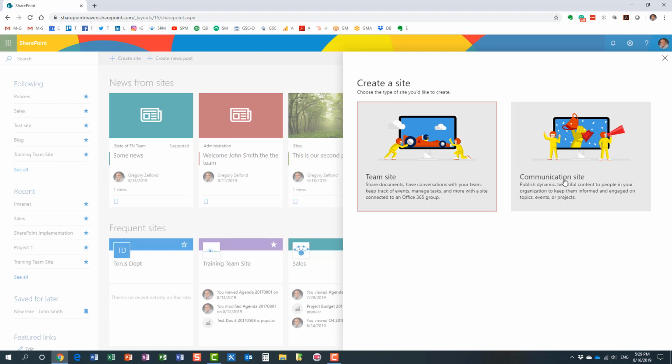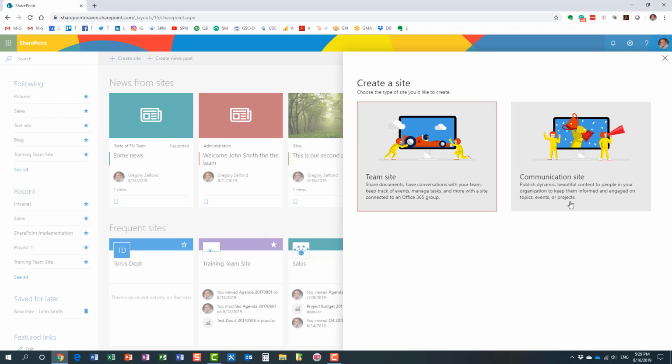Let's start with the communication site. You would use a communication site template for one-way information sharing. This is the type of site where you don't really expect much collaboration. It's really just information to share with the rest of the team, and to store some documents and other content. But again, you don't expect any kind of two-way collaboration happening. A great example would be HR, the human resources department. HR always needs to share something with the rest of the employees, so a communication site is exactly the type of site you want to use for this particular scenario.